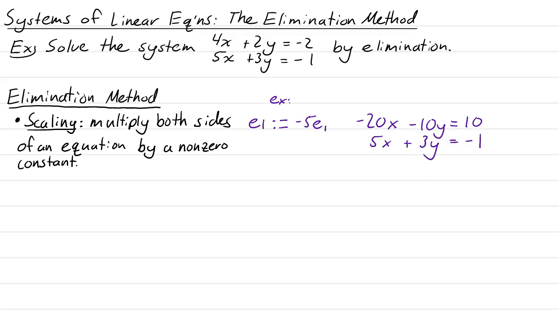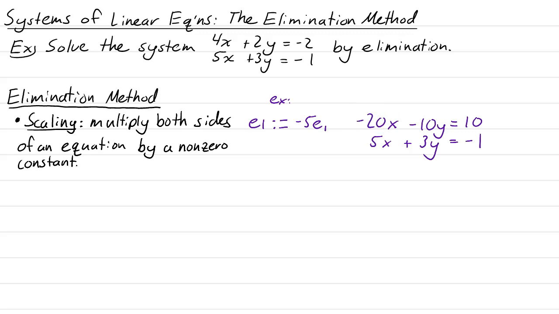And of course, if you had a value of x and y that made the original equation true, then multiplying both sides by -5 doesn't change that, because if the left side was equal to -2, then if you multiply it by -5, you're going to get the equivalent thing here. You're still going to get 10 when you plug in that same x and y. So that works. And why would you want to do that? I don't know. Maybe you're a fan of the number -20 for some reason.